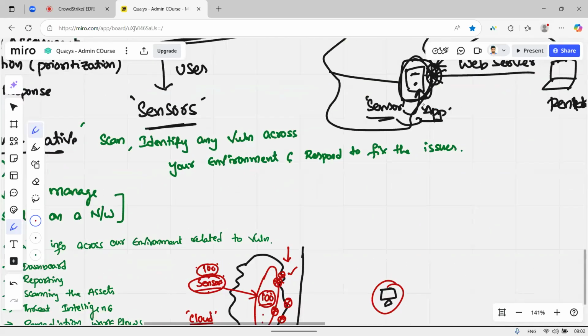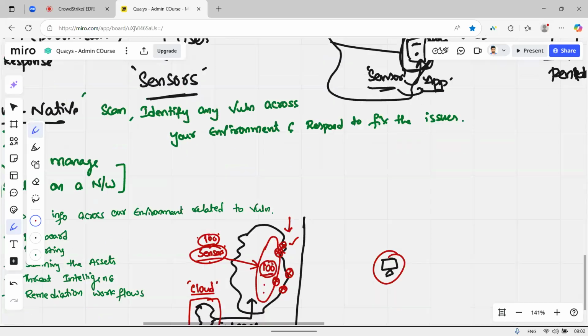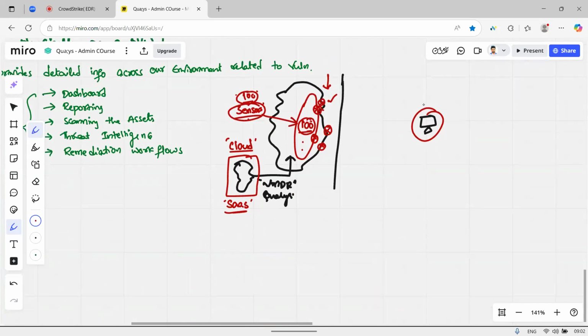This starts working, and as it does, it starts finding vulnerabilities. It provides the information to Qualys, and Qualys provides the information across our console. This is our Qualys console. They provide us the information here so that we can implement this.